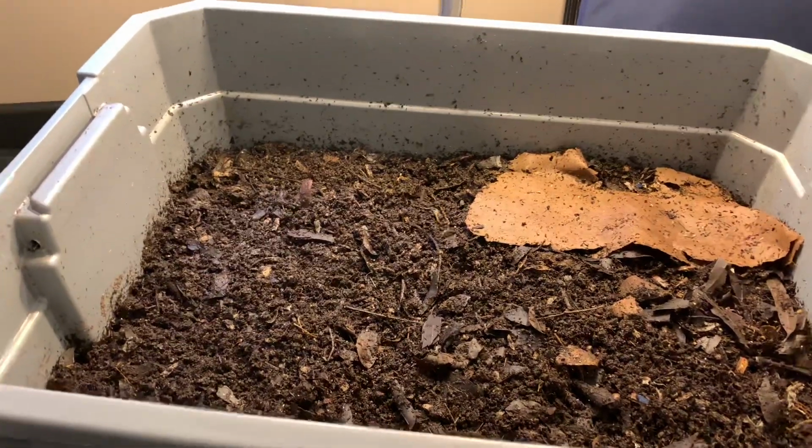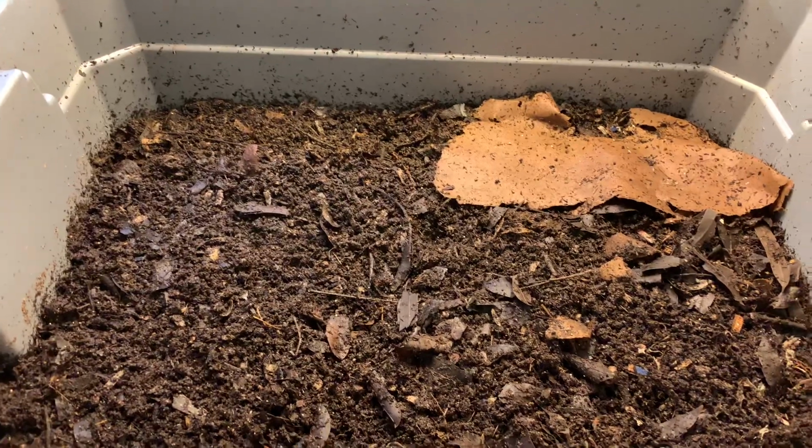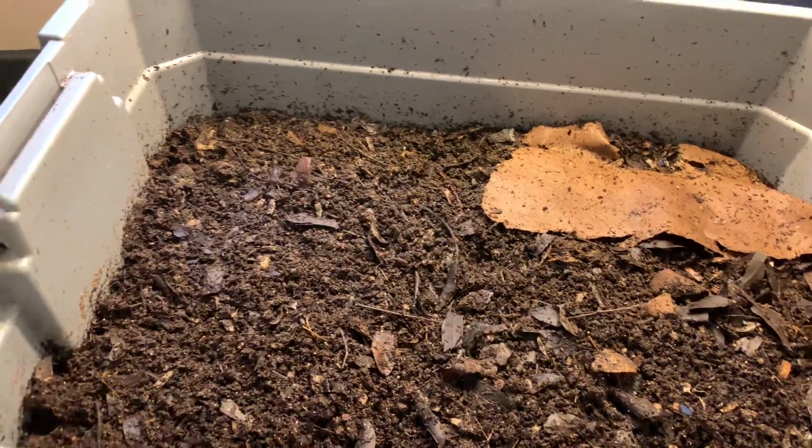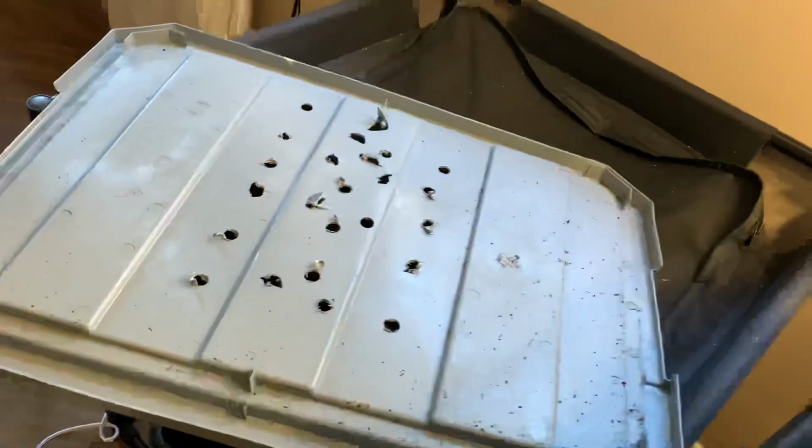Hello guys. Well, I took the lid off of this bin, which happens to be my blue worm bin, and I found a bunch of teeny tiny little babies that were just crawling all over the place. Just look how tiny these guys are. They were also on the lid, so I had to stop filming and remove them. But that's what blue worms do.